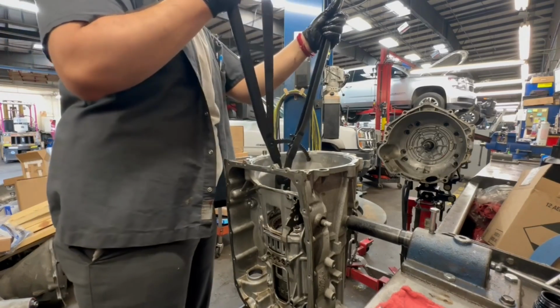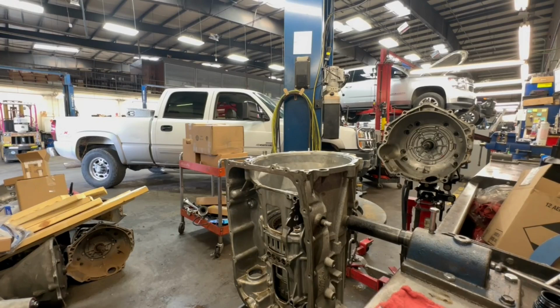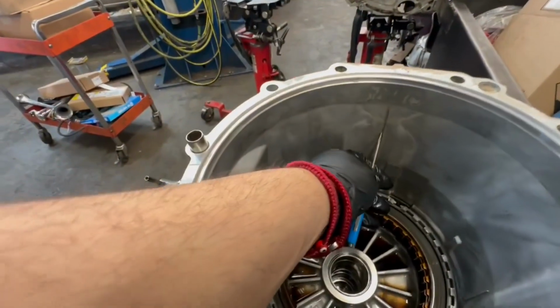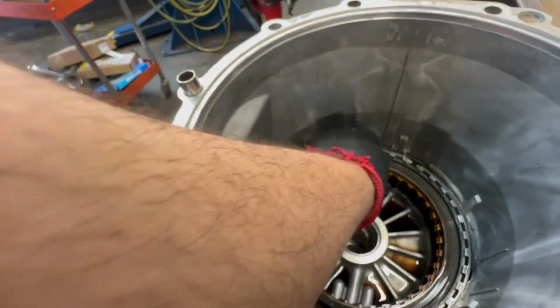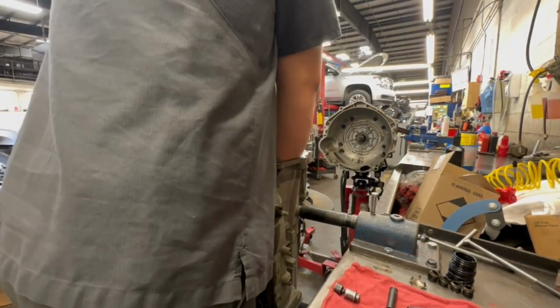I gotta get this scary ring out. That thing has so much flex to it. It's so powerful. Alright, now don't forget to mark this, from where this line is right there, just so it's easier to put back. You don't have to keep looking, you at least know which one it is. So I mark it like that, and now just take it out.